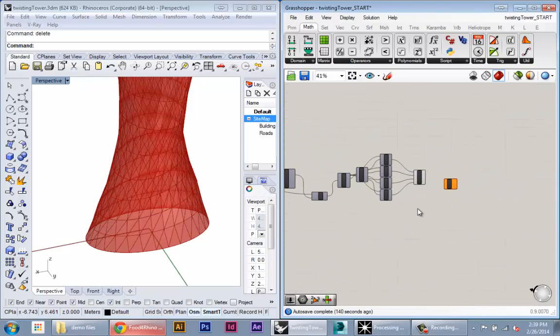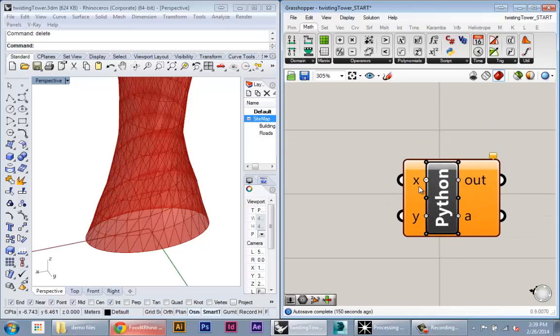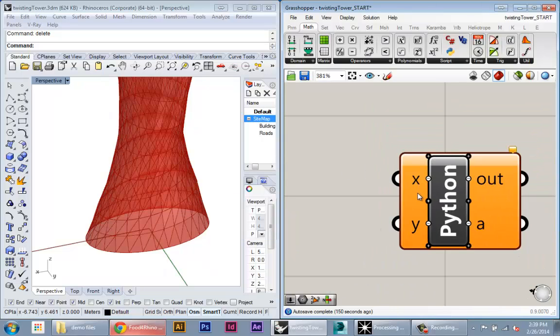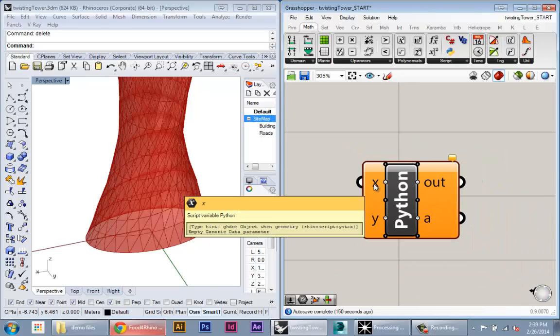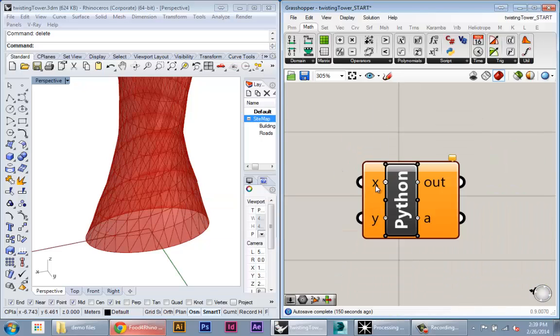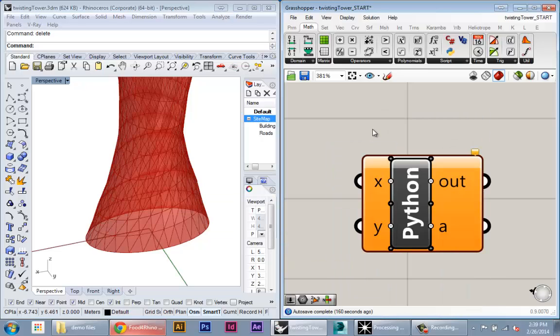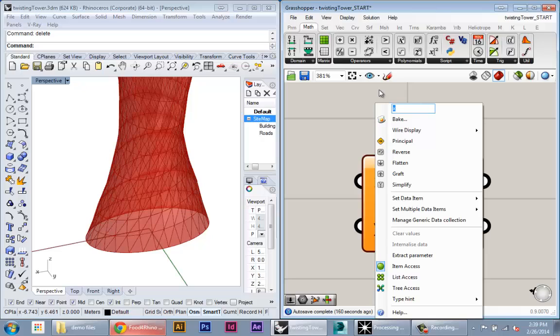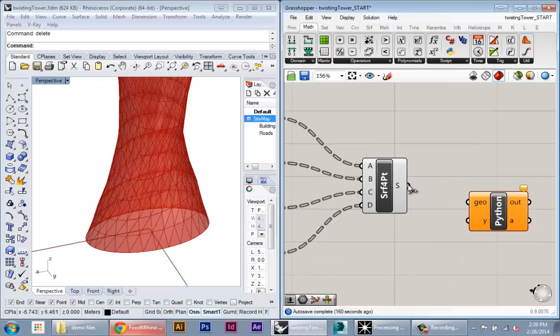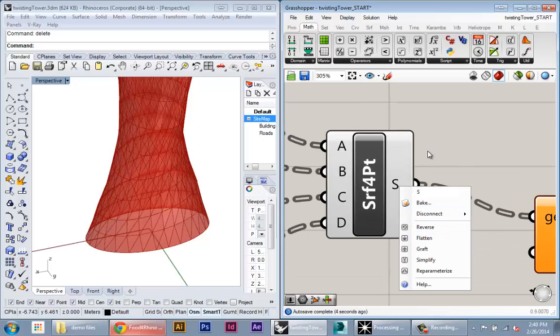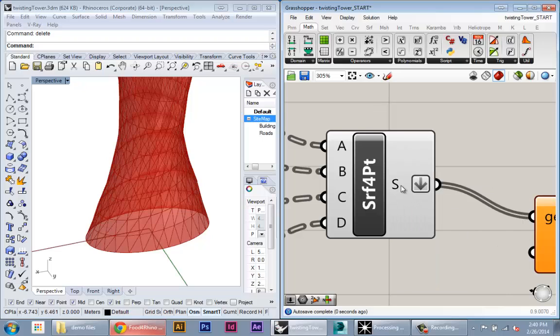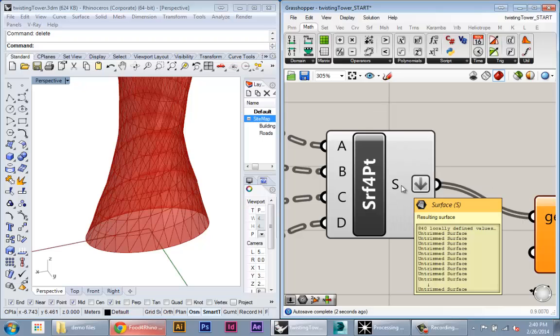Now we can start to set up our script node. We're going to change the names of some of these inputs to make sense with what we want to do. Under X here, you can just right-click on any of these inputs and change the name. Here we'll say geo, that's going to be our geometry. We're going to plug our surfaces into that. Here we can flatten these. They're all in different branches now, but we don't really need that. We can just enter them as a straight list.